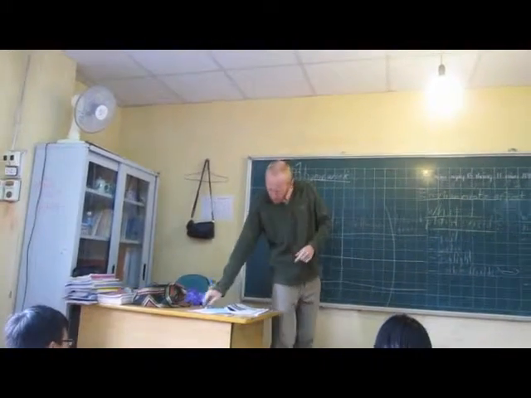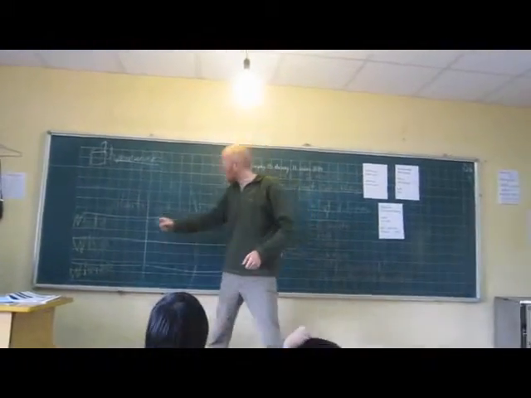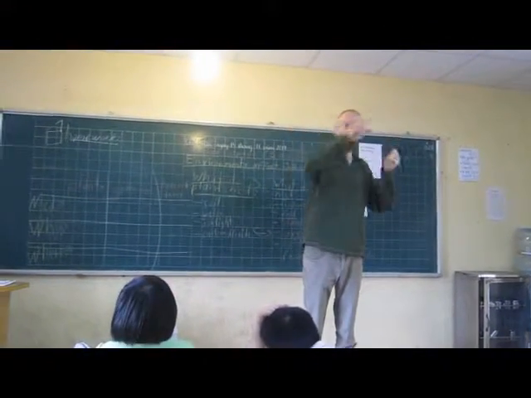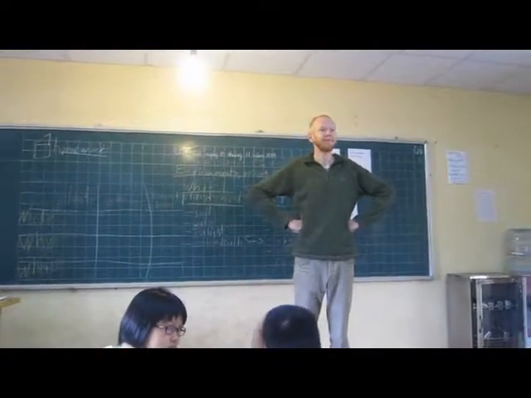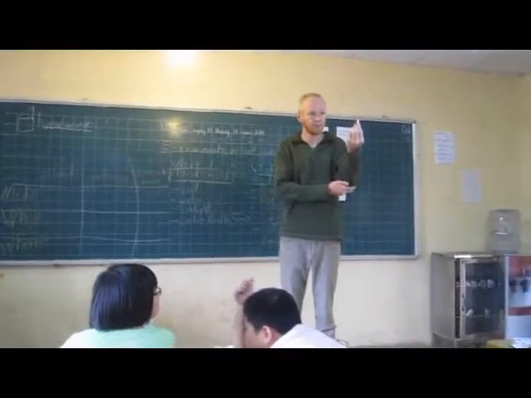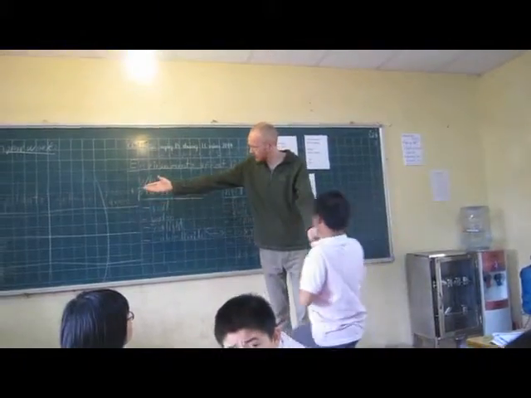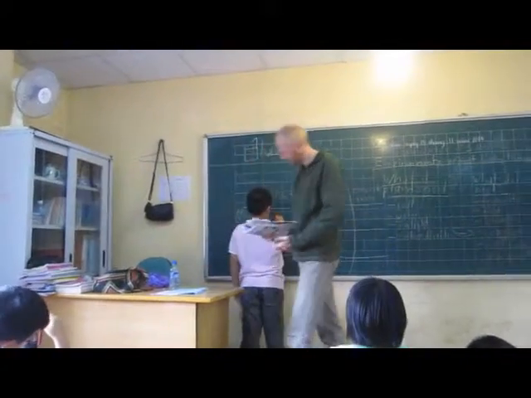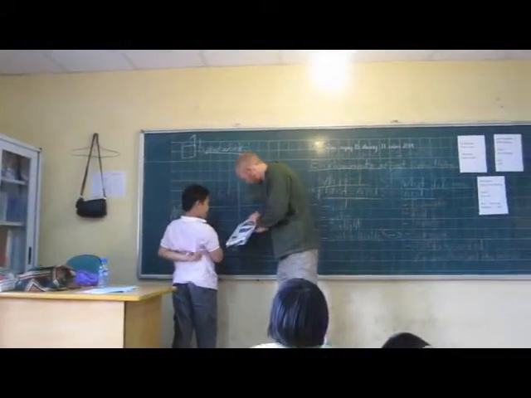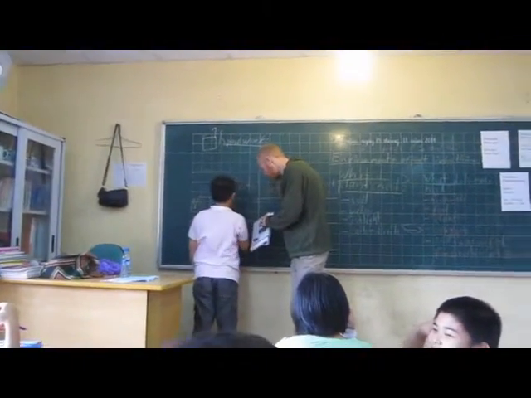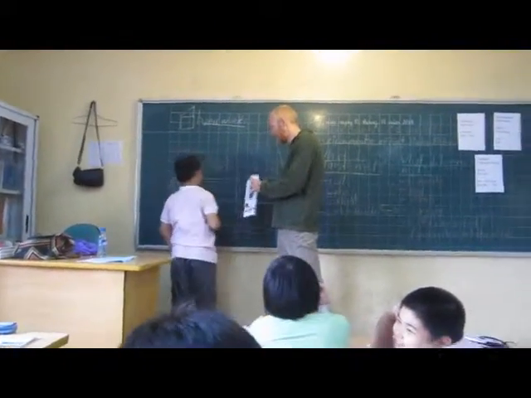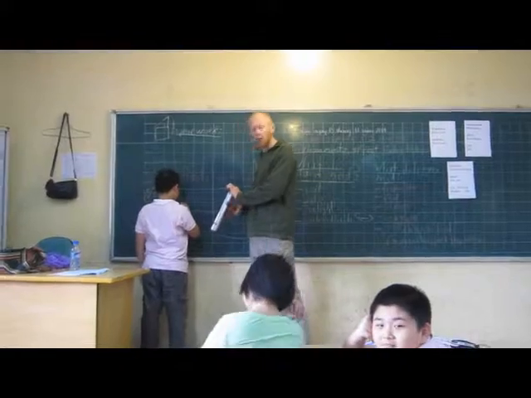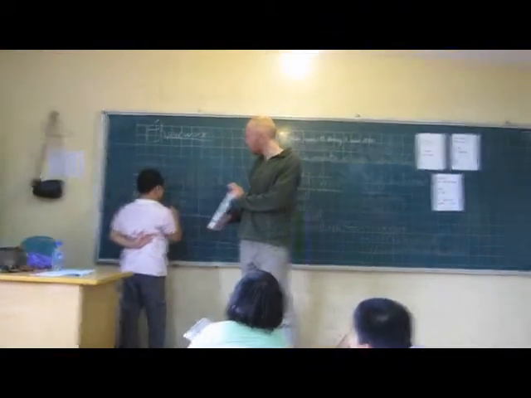If you think you have an answer for what plants need, raise your hand. You can get the chalk and write it down. What do plants need? Good. And write in the box here, water. And can you also write the difficult one here? Nutrition. So, plants need water and nutrition.